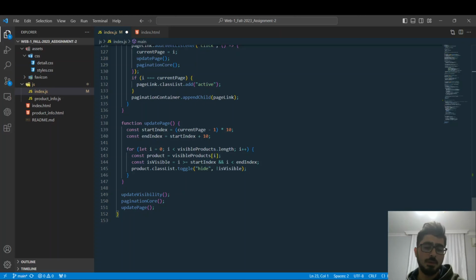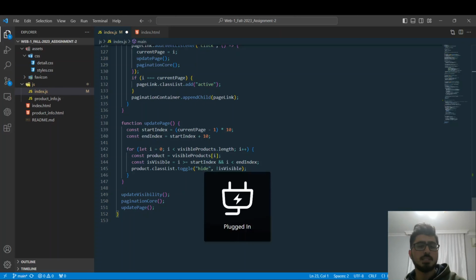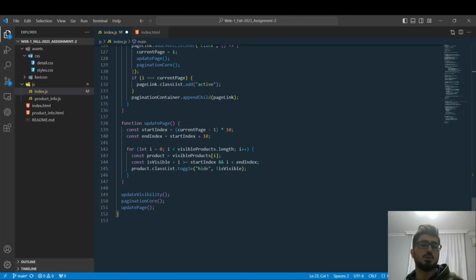Update page basically updates the elements on the page. For that we have start index and end index. Start index is based on the ith element of the visible products, so it should be 10 times current page minus 1.